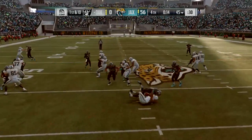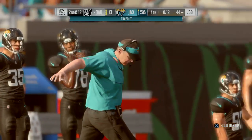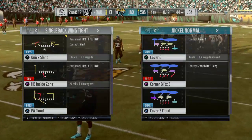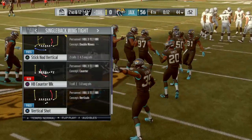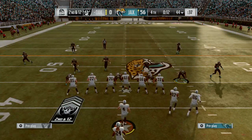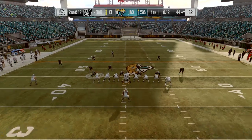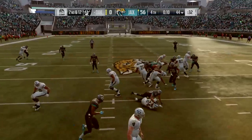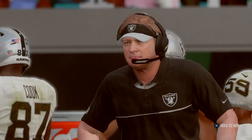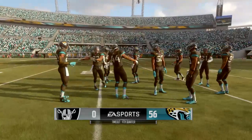They'll start on the ground with Lynch. And this has been a familiar sight all afternoon as they stop him behind the line. And now the Jags going to signal for another timeout. That'll leave them with just 1 remaining in this 4th quarter of play. They'll keep pounding here with Lynch. And he is going to be stopped cold behind the line of scrimmage. And now here comes their final timeout as they take it with 8 ticks remaining.